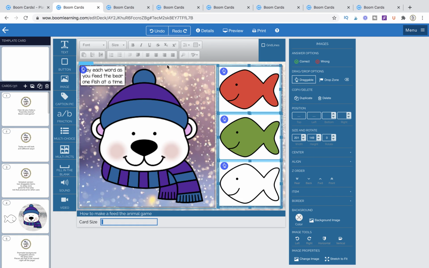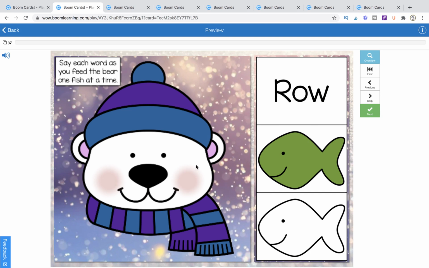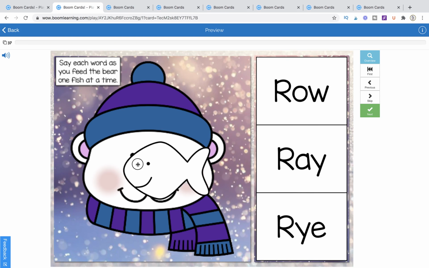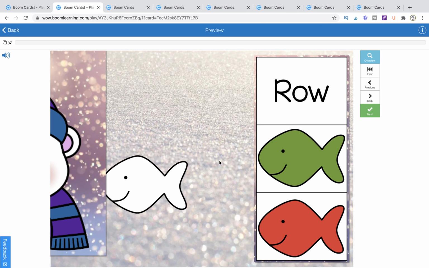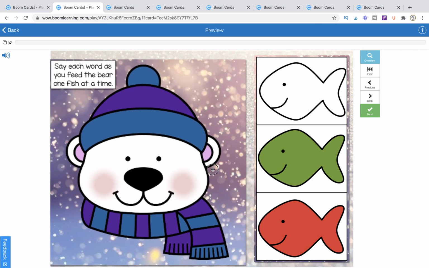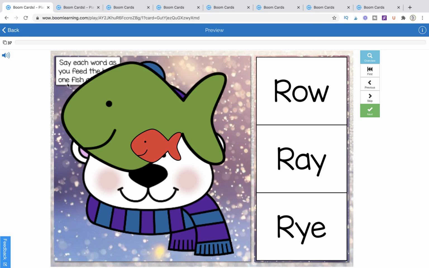All right, so we can go ahead and preview it, make sure it works. And let's see. It does. They all go inside. You notice this has a white, or the other one had a white background. We didn't put one on here. And if we move it over, we can get all of our fish again. Okay, so this is good if you want students to continue to be able to play with the deck that you're making. I wouldn't recommend it in this particular setup, but it could be useful for free play. All right, let's go back to the main game.